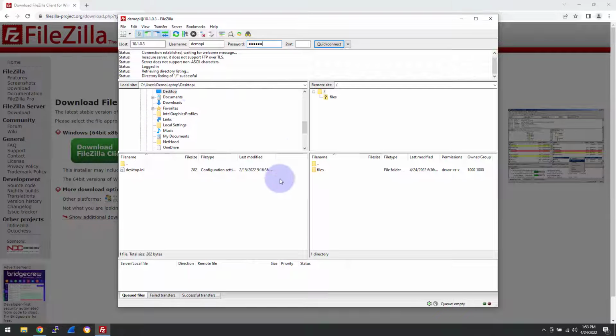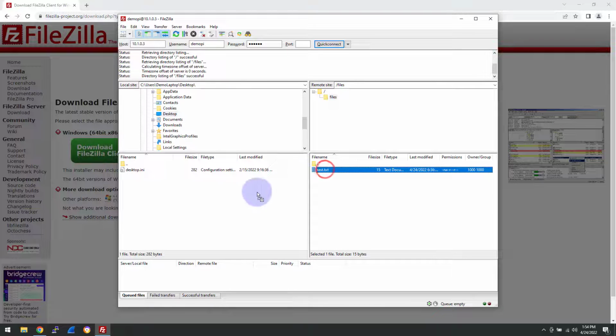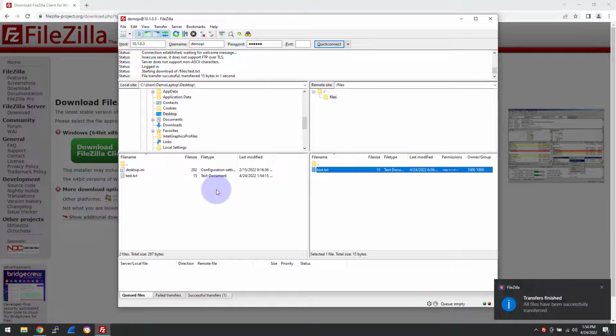So on the left-hand side, what we see right here is my computer, the local site, the local computer. As you can see, it's pointing to my desktop right now. So I could actually navigate through my computer here on the left-hand side, and this is showing the files on my desktop there. On the right-hand side, this is showing the FTP server. So where this would be at is within that home directory. The demo Pi is this root, and then I can click on files. That's the folder or the directory that we created in there. We see the test document, and I can copy over the test document onto this computer just by clicking and dragging it over.